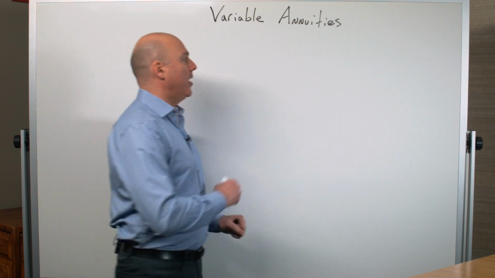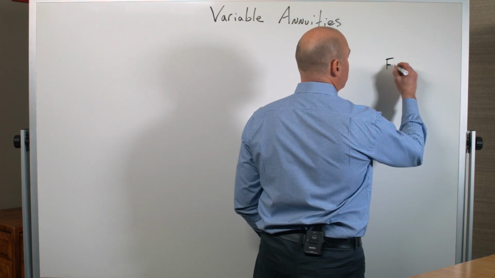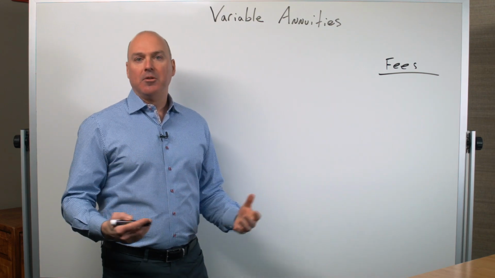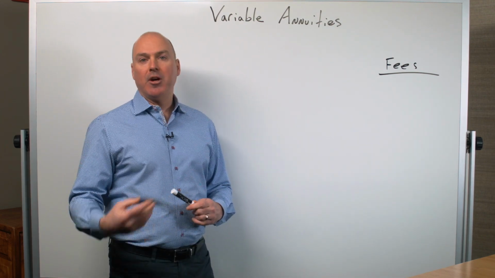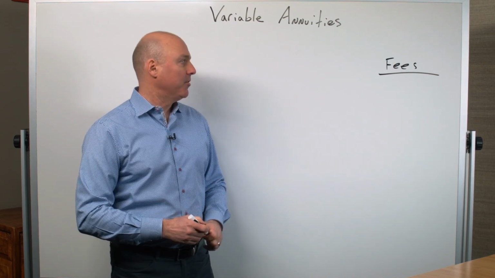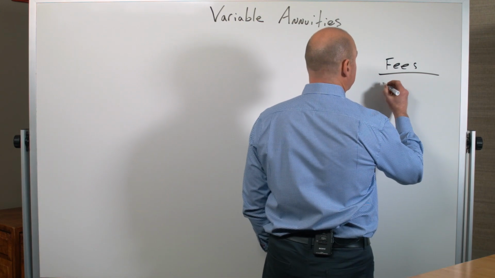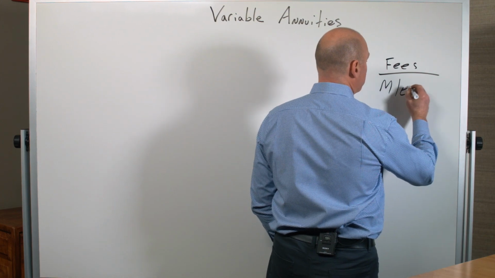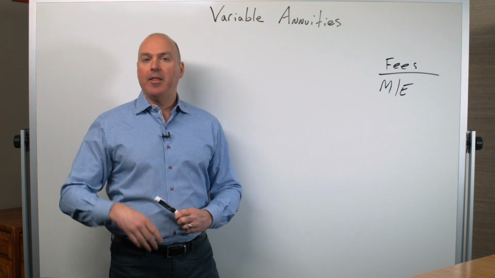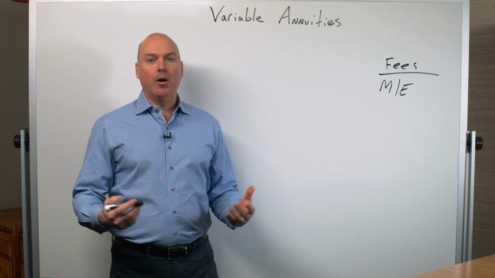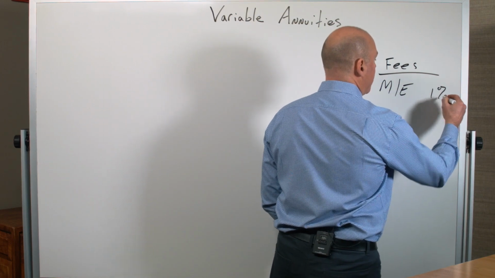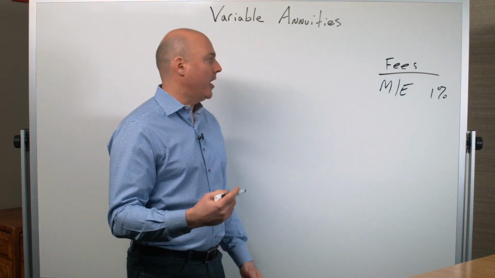One of those is going to be the fees. Fees are probably one of the hot topics as it pertains to different annuities, especially with variable annuities, because they tend to be the most expensive of the different types of annuities out there. There are a few types of fees and expenses that you need to know about. One of those is something called M&E, or mortality and expense, and that could be 1% or more. It could even be close to 2% on some annuities. So make sure you understand and ask about what that mortality and expense is.